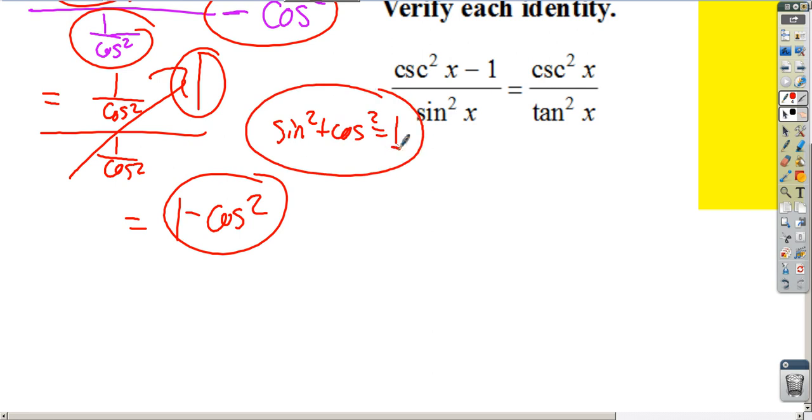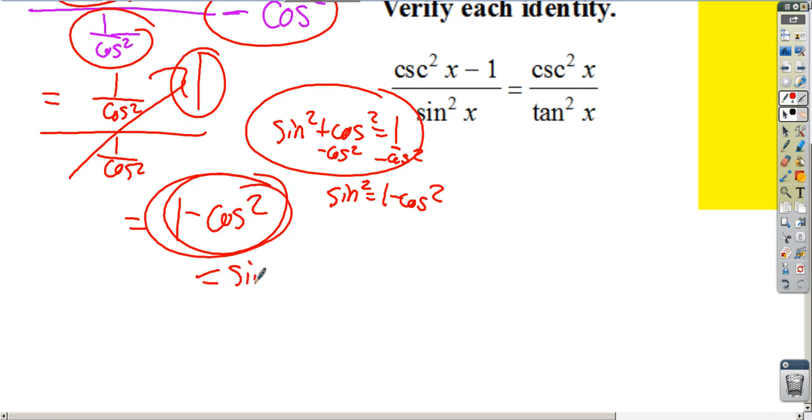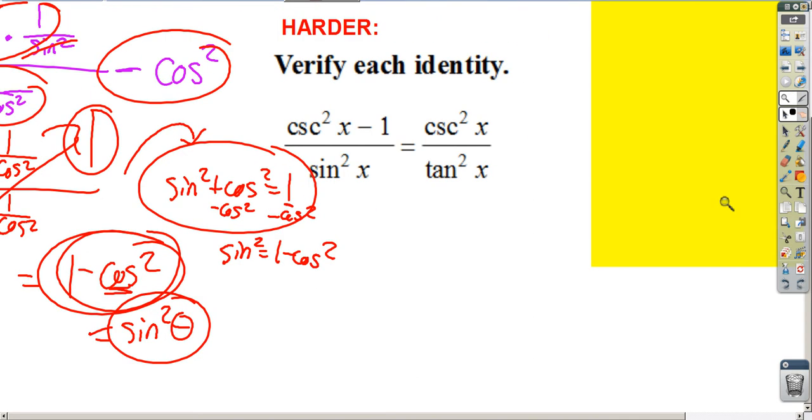I could. There's a 1. If I subtract the cos squared, I would have sine squared equals 1 minus cos squared. So this thing actually equals sine squared. That's how we could simplify it down to just one thing. How did I know to look for that? Well, I recognize that cos squared is part of this most famous identity. So when you see a cos squared and you see a 1, that's what it should make you think of.